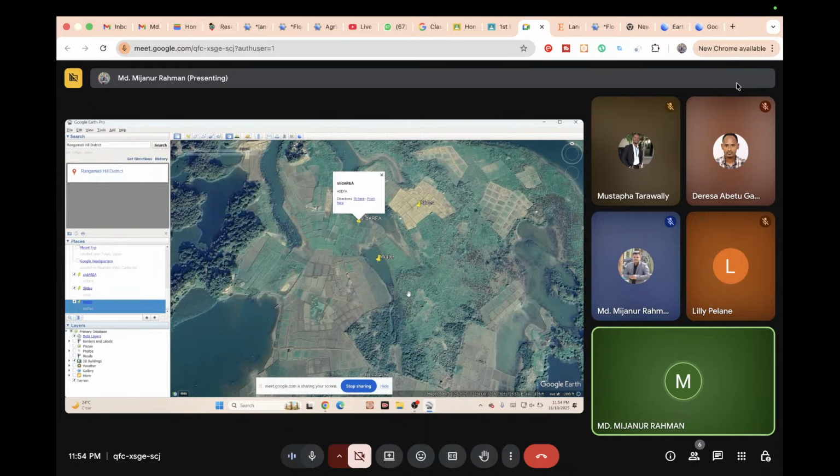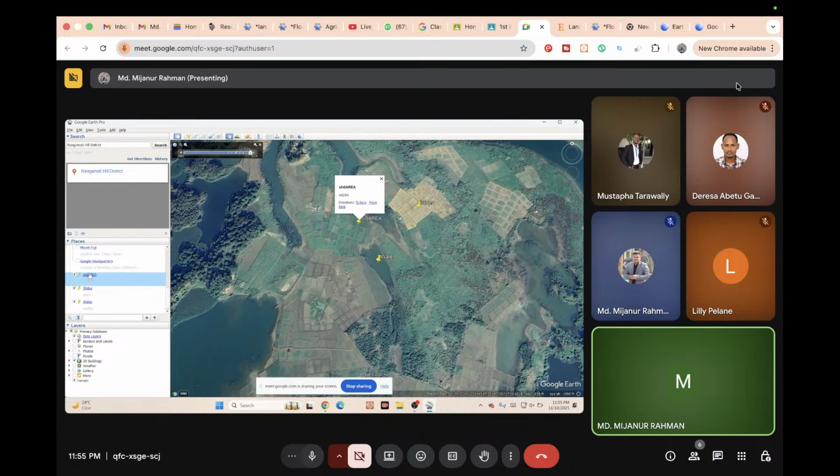So this type of point further we simply export as a shape file or KML file or KMZ file. So then we use this type of point in our Google Earth Engine, or we can also use it as a point shape file to extract the pixel value. So for that, click the file and you can see the import option. Basically it is just to import our KML file or KMZ file. If you have any file, you can also import, but I want to download this type of data.